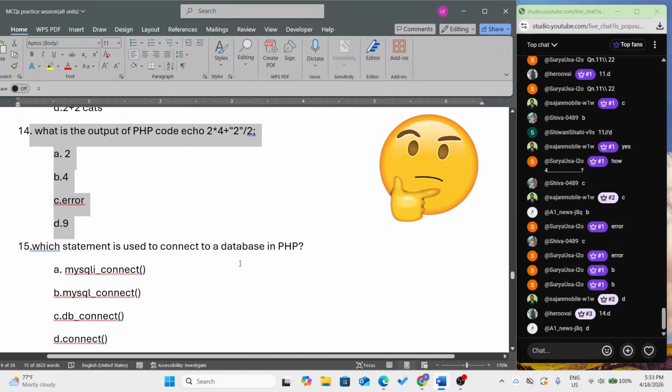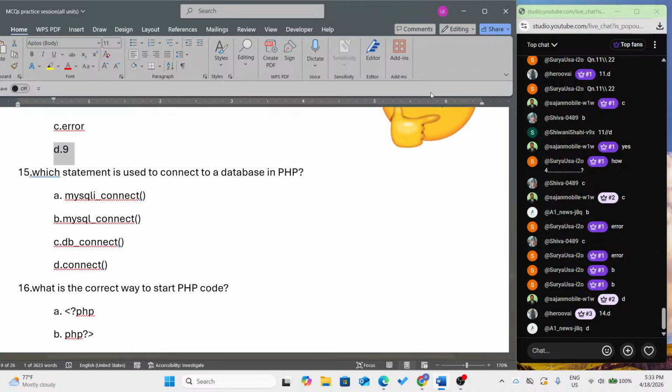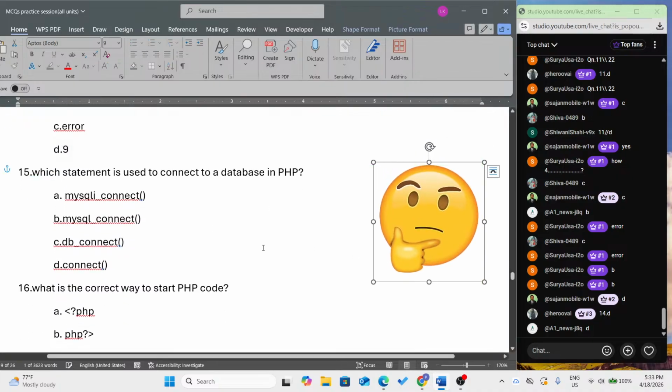In this question, 2 is a number and 2 divided is also a number, so 2 divided by 2 gives you 1. 2 into 4 is 8, plus 1 is 9. So it gives you 9.